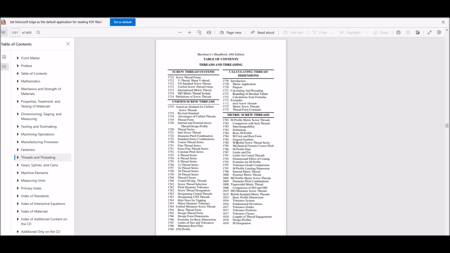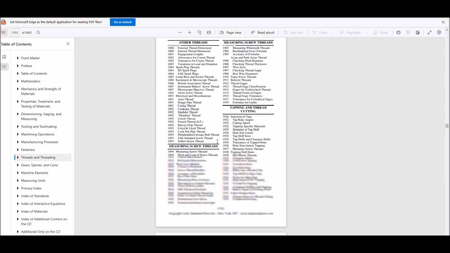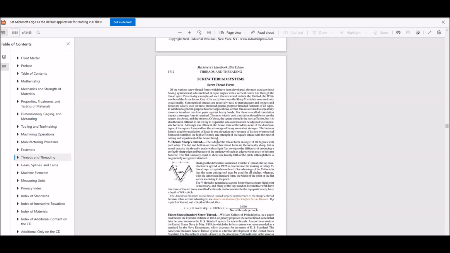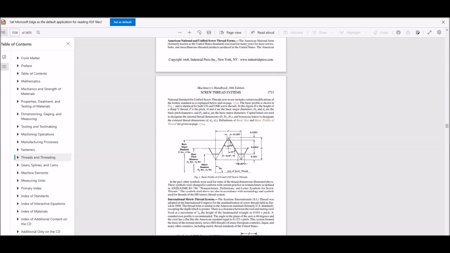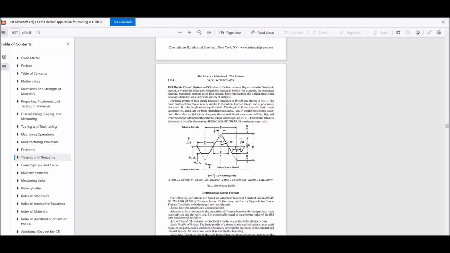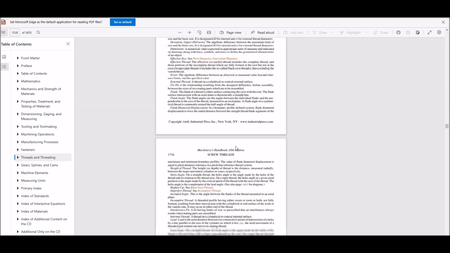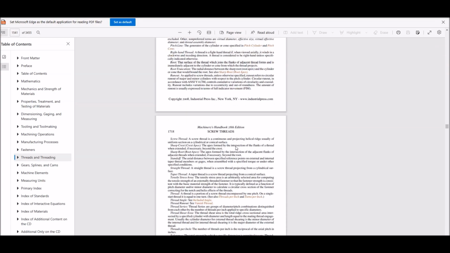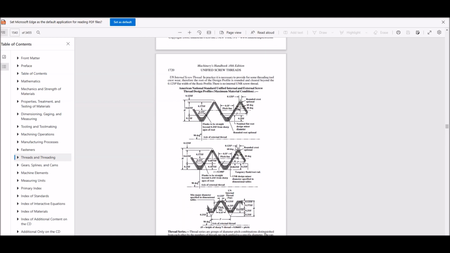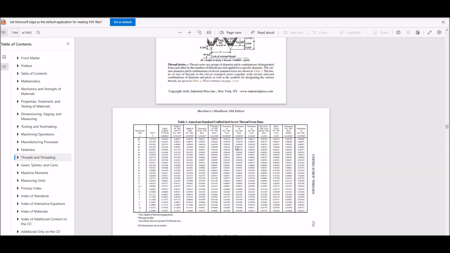Here you will see that every chapter has a little bit different table of content, its own, a little bit more detailed. Let's scroll down a little bit. It gives a lot of theoretical knowledge: what is a thread, what's the geometry behind it, how it works, and later on we will see a lot of data references. If you scroll down here, like this, all this data is used not just for manufacturing, also for designing threads and threading connections.